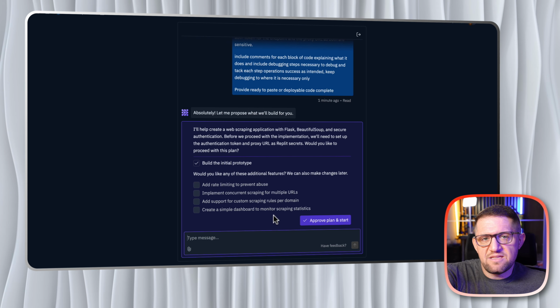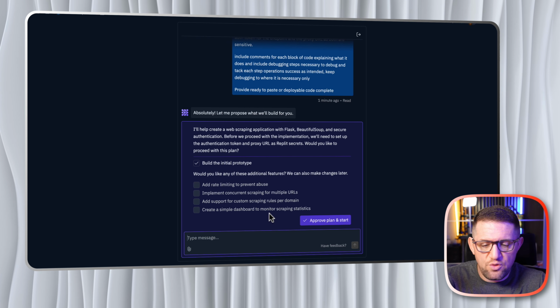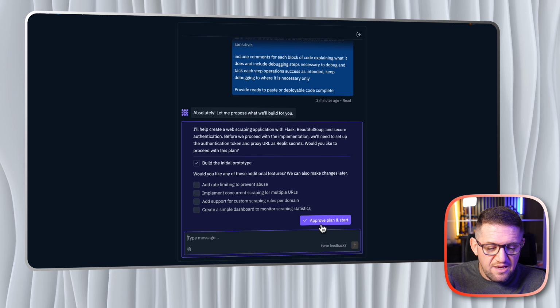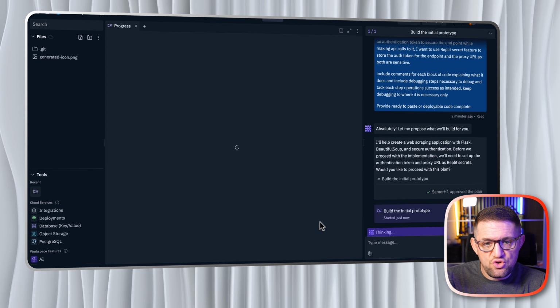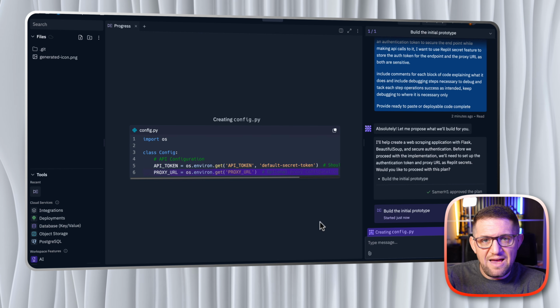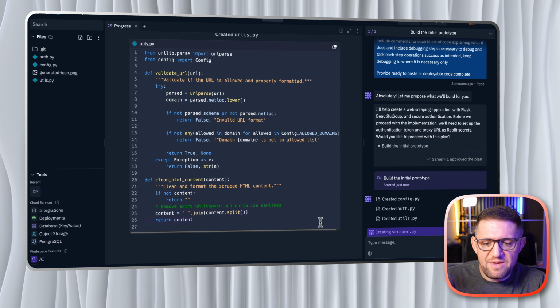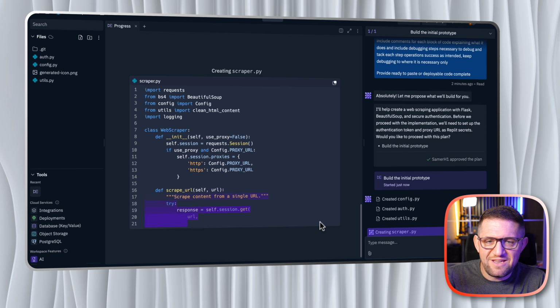Again, to make it equivalent and comparable to whatever we get out of Claude. And with this, I'll click Approve Plan and Start. And once the code is ready, I will get back to you so we can go through what we got and we try to deploy it. And you can see the amazing way how the user interface on Replit works.